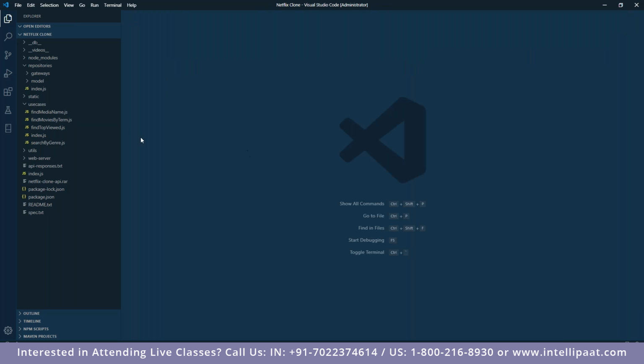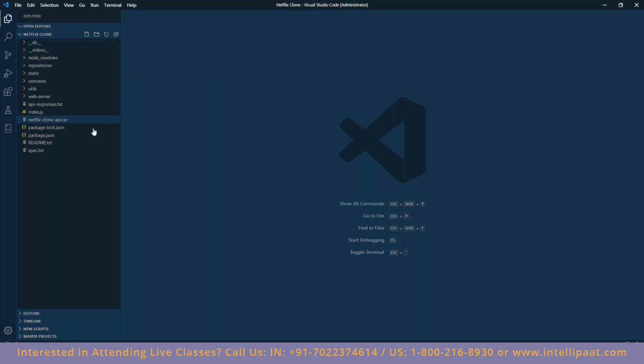Basically, when you're building an application, especially when software developers at Netflix are building an application, they break their application into smaller components, such as the web server, the database connection, the actions that we want to perform, static files, videos, database seeding, all of that. So I've created folders for all of them. Hopefully that gives you a good idea.